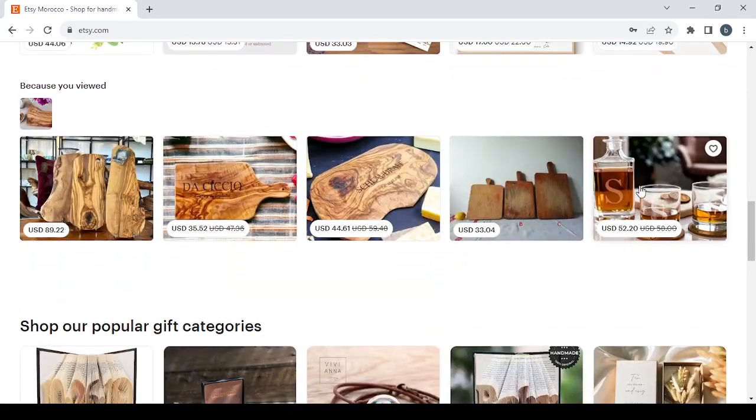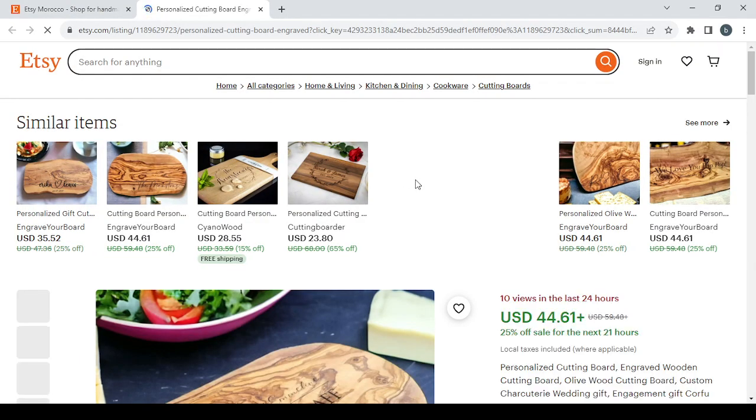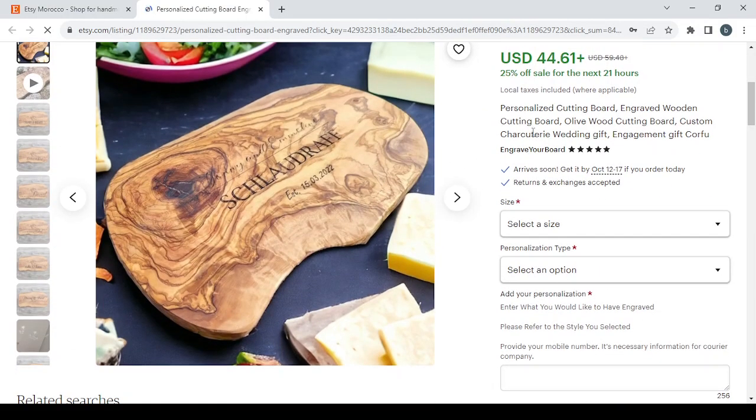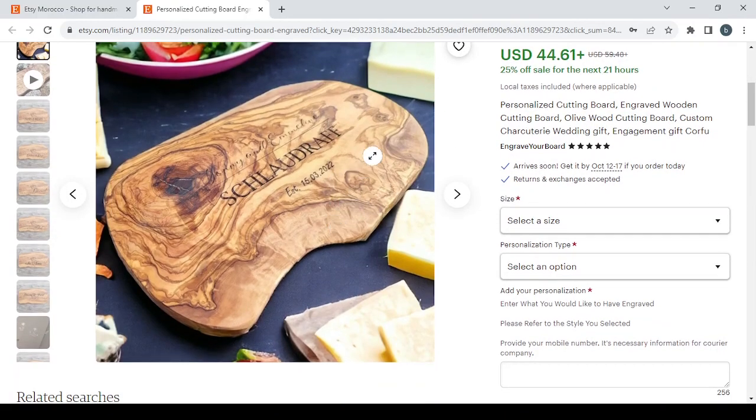So let's check one of these shop pages just to show you an idea about what the video is talking about. So in this video guys, I'm going to show you how you can create a shop page like this one.